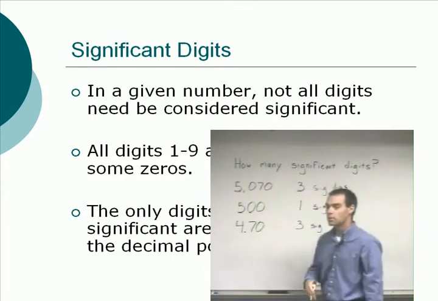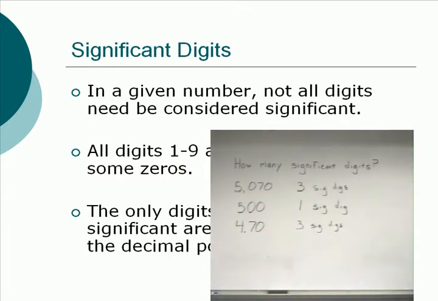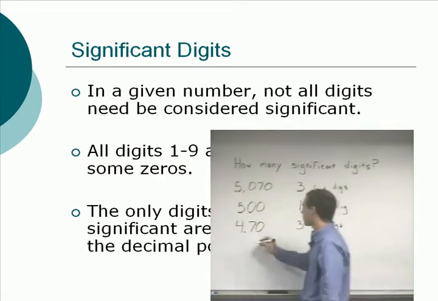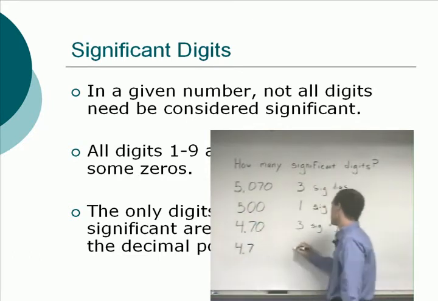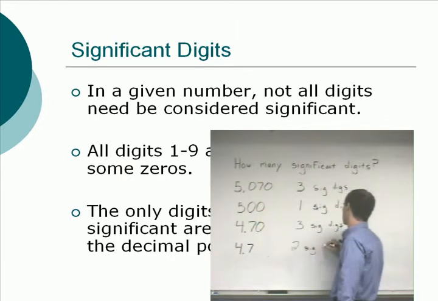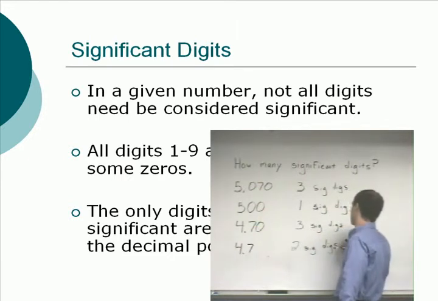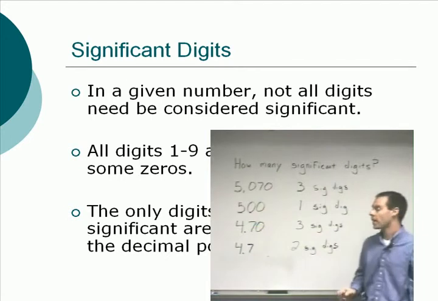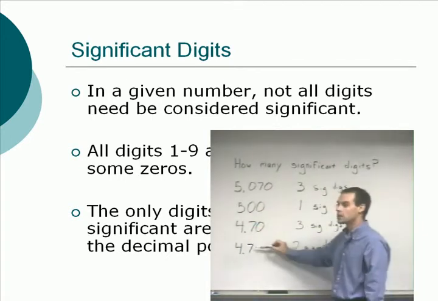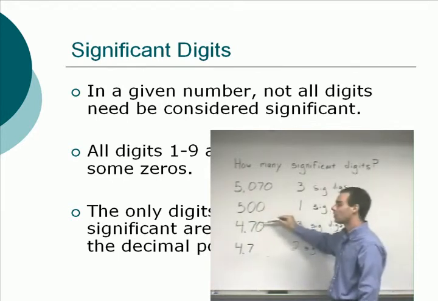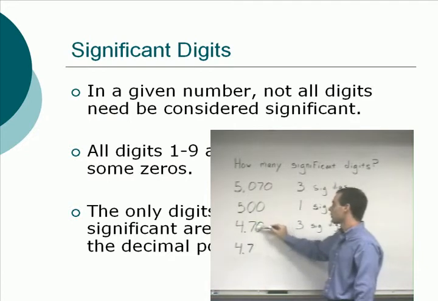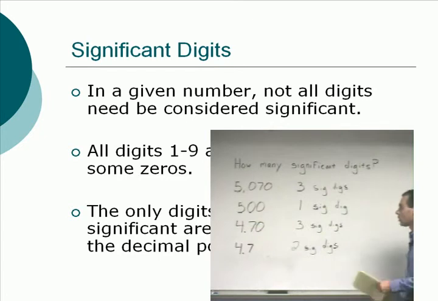That 0 shows additional precision, which is one of the next topics we're going to work with. If we were to compare that number to, say, 4.7, this number only has 2 sigdigs. For example, if we measured the height of a desk and it was 4.7 feet tall, we might measure it even more specifically to see that it's 4.70 feet tall. This would be measured with a more accurate tool than this one, and therefore the 0 does carry a meaning other than simply holding the decimal point.